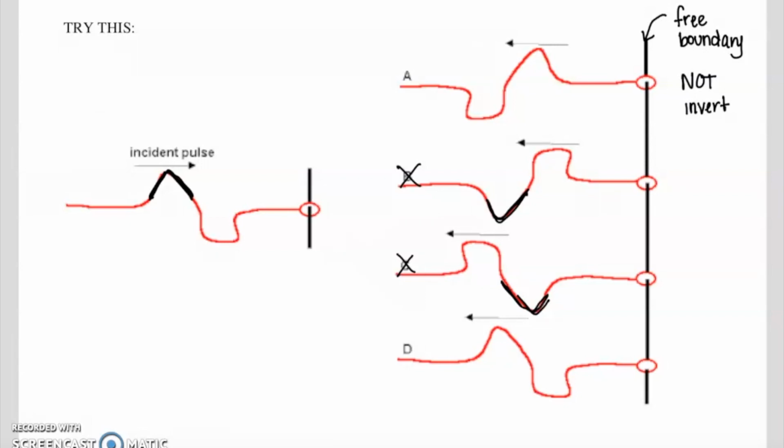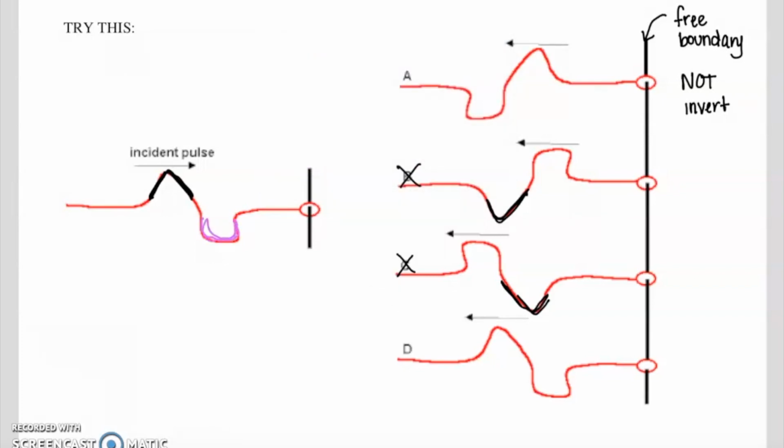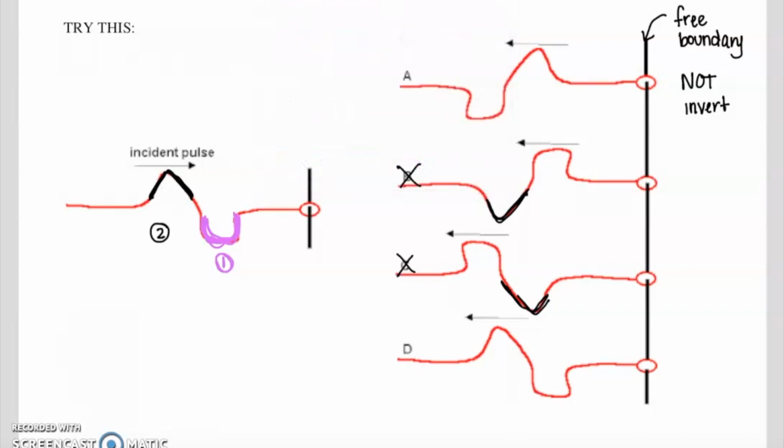So it comes down to A and D. What I would like you to look at here is the comparison between our first bump, which I'm outlining in purple, and our second bump that I've outlined in black. Because my wave is given as moving to the right, this is the first thing that's going to be leading, followed by our second thing. So when it hits the boundary and reflects back, now we're going from right to left, our first thing that we see should be the purple, and the second that we should see should be the black. That means that the correct answer here is indeed A.